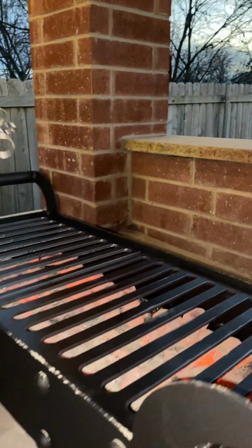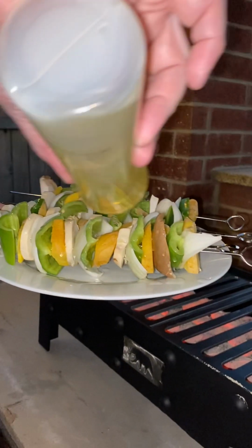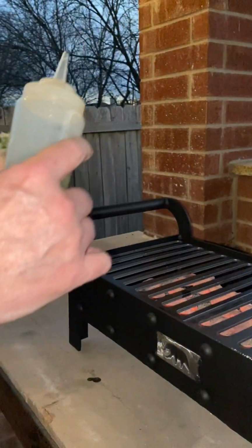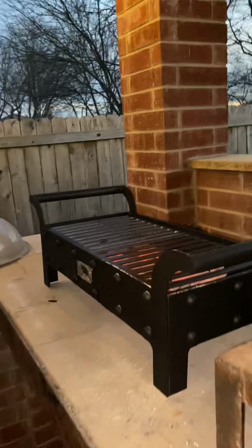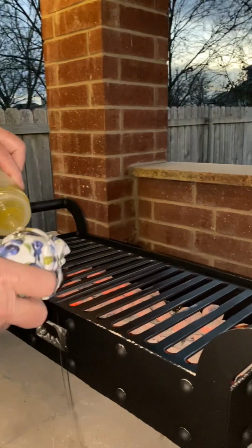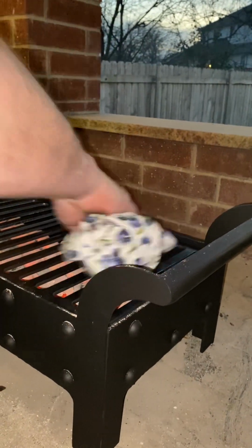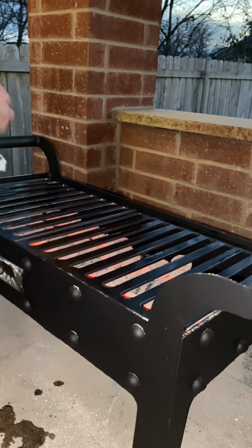So I'm going to first cook, these are kebabs. This is Kazakh's idea of, you want to bring the salt and pepper out when you get a chance, Kazakh, not in a hurry. I'm just going to put a little oil on these. This is what, peppers, onions? Peppers, onions, trumpet mushrooms, and then I'm going to just put a little oil here, you see? The very first time this grill has been used, and I'm just oiling the grates a little bit.